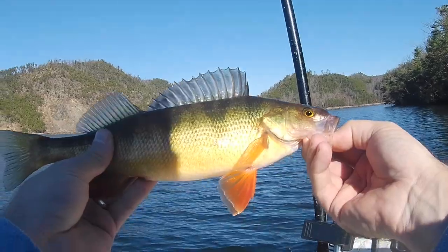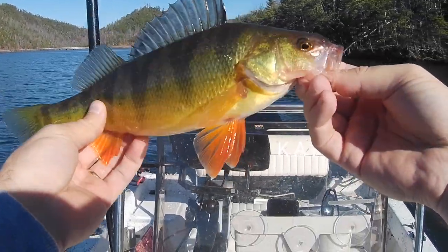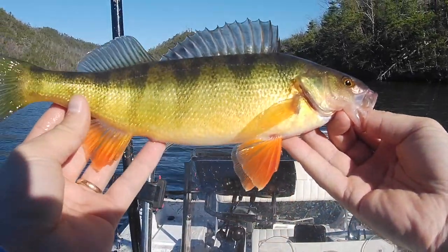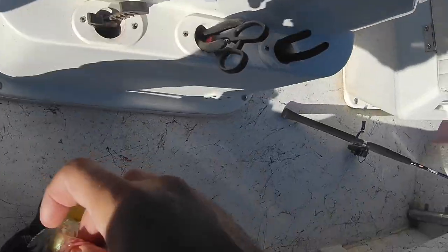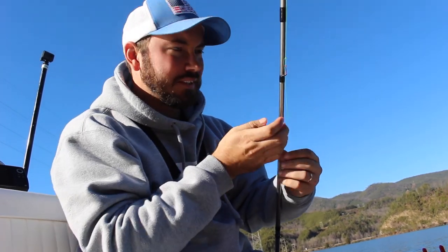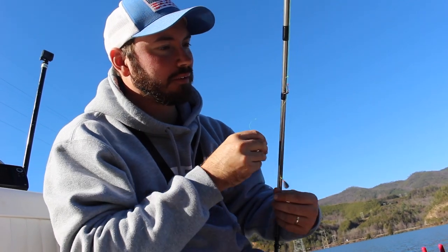Out of here. Well, again, I had my daggum camera off, but there's a decent one. Not too bad at all. Man, I'm telling you what, these are just the most beautiful fish. He will keep. All right, guys, well, I made a little bit of a move. You know, the last place all I ended up catching was just that smallmouth, which, you know, I'll take it. That was fun, especially on these 10-foot rods.